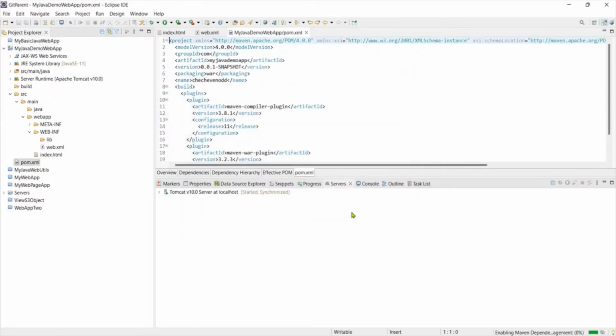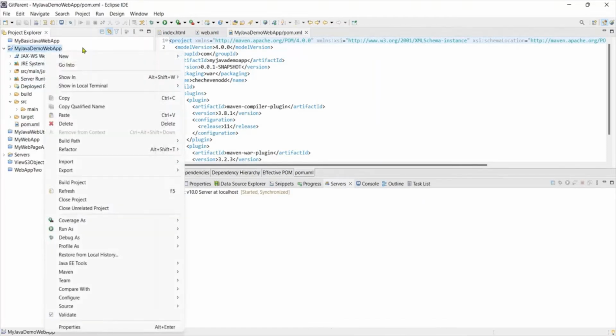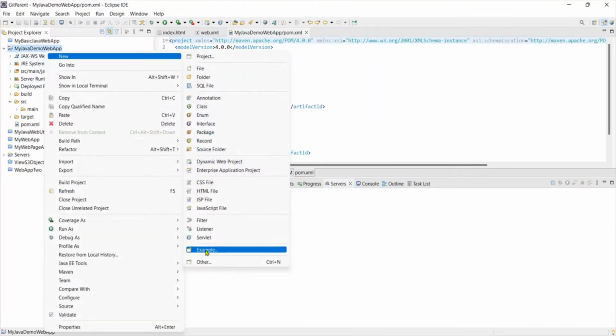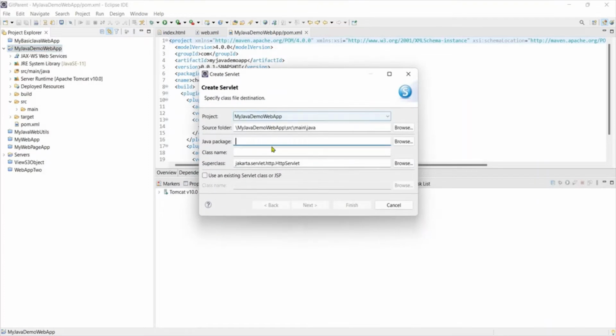Okay, so now this project is converted into a Maven project, and now let's create the servlet. For the servlet, let's have com.myjavademoapp as the package name, and then the class name CheckEvenOdd.